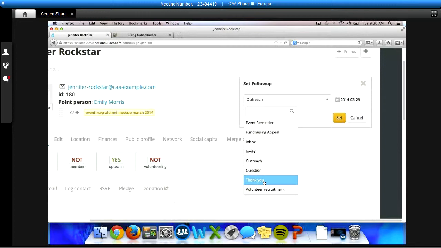It's just that simple. Or if you have a couple of people who are all managing Brooklyn, not everybody has the time to manage that entire borough of New York City, but you've got several, 5, 6 people who are relatively good active members of your alumni association out there, and you're like, you know what, this group of people has volunteered to be responsible for Brooklyn, but I'm still in charge of the club. You can make follow-up Brooklyn as a follow-up type. So you know that any of those 5 people who logs in will be able to see and knows to go and look at Brooklyn. So it's really easy to delegate responsibility that way without having anybody fall through the cracks.